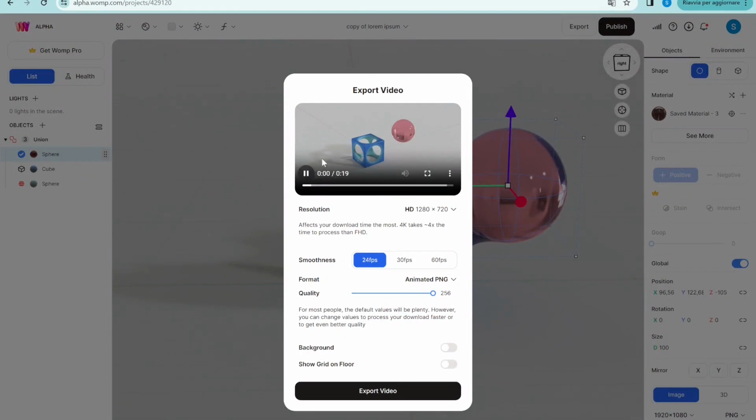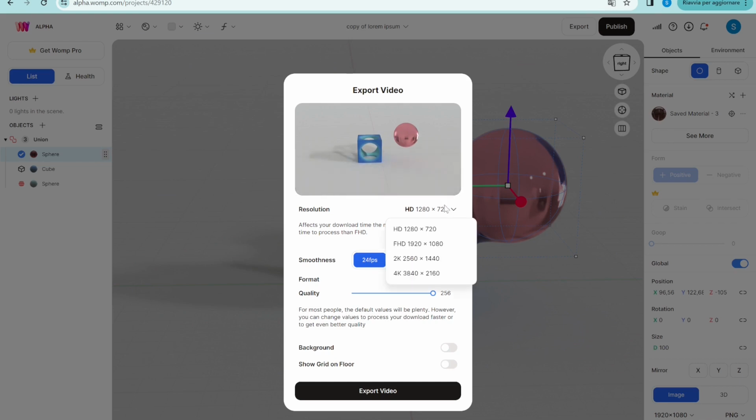determine the length of the download file. The higher the quality, the longer we will have to wait, of course. After that, with smoothness, we can decide the smoothness of our video. In the technical, then we decide the capture rate or the frames per second, FPS, of our animation.